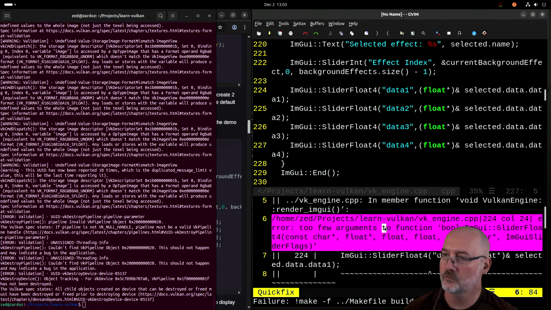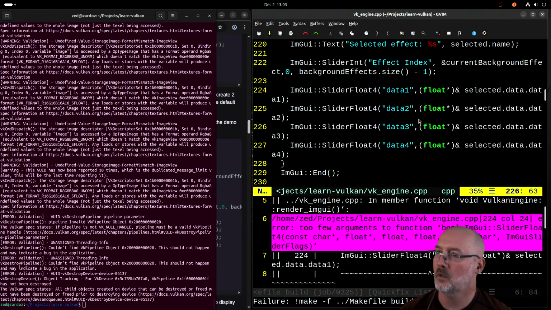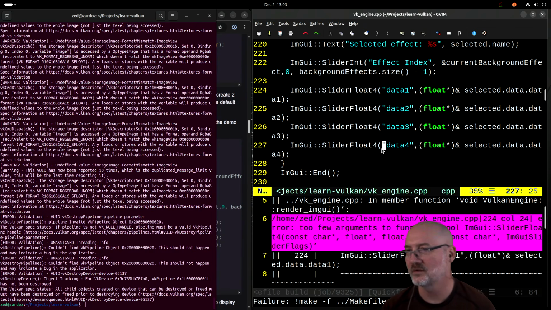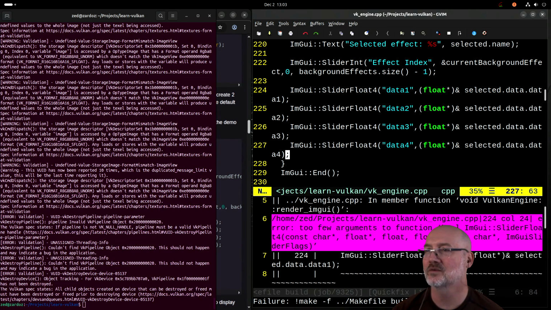For arguments to function slider float. Oh, that's right. You need a minimum. Oh my god, that's too much work. Wait, why is it a totally different API? And slider flags. Slider int.